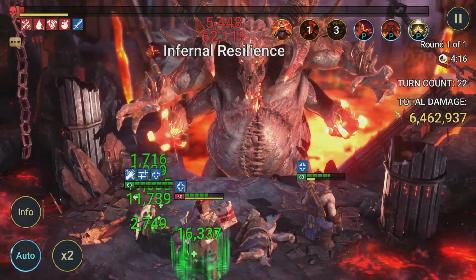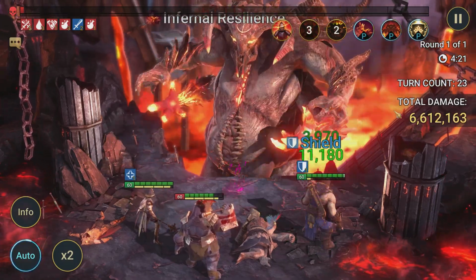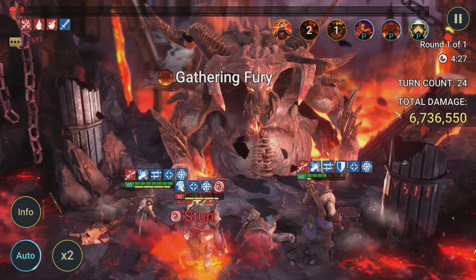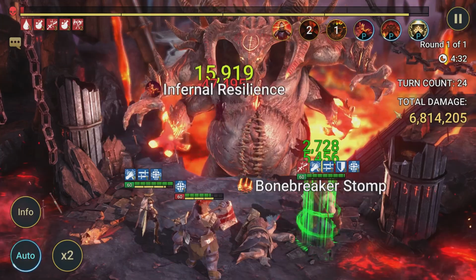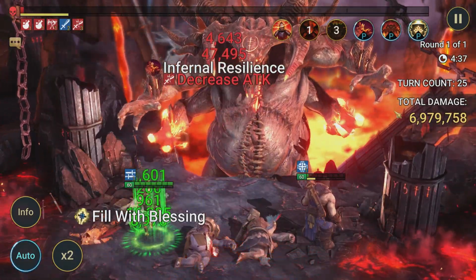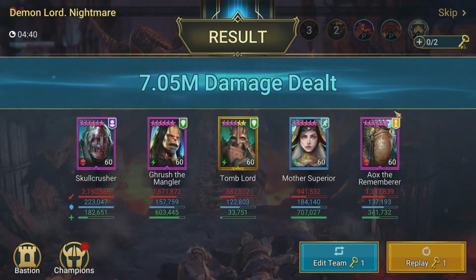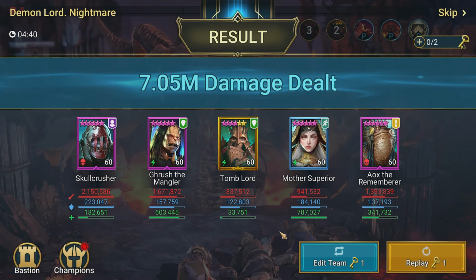Okay, Aox is down. Turn 22. He's going to start hitting us pretty hard here. Let's see here. At least we got the unkillable up on Skullcrusher. He should get at least another turn here. Might be able to get 7 million here. But it's going to be tough. Alright, 7 million, and yeah, we're going to get 1 shot there, so it is what it is. It's Force Affinity. It's kind of tough to really do much there.